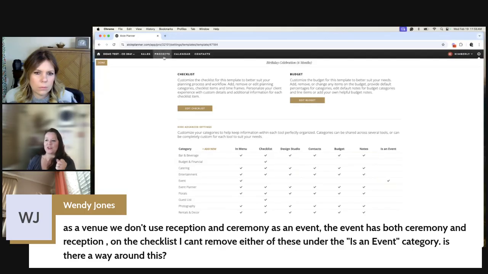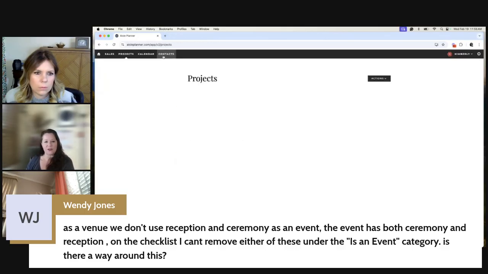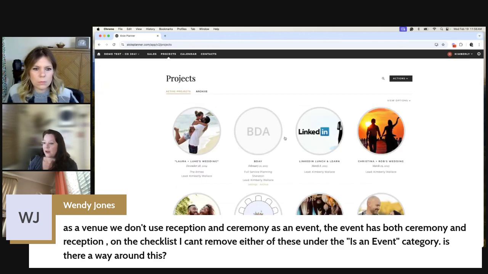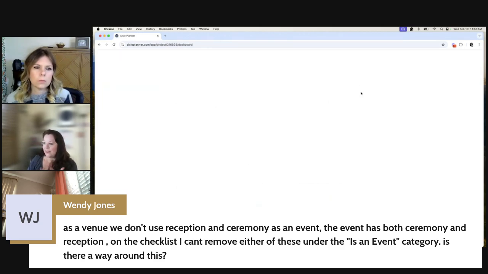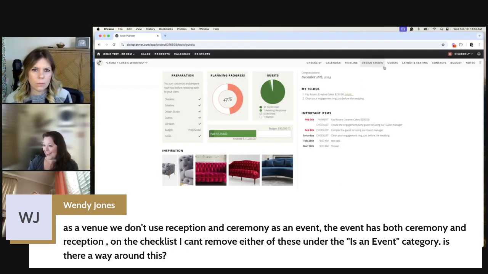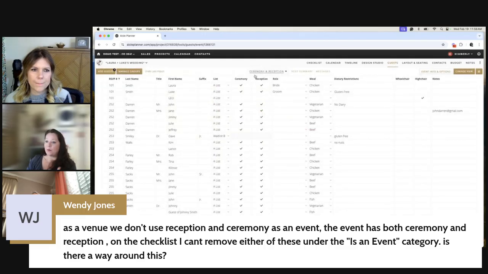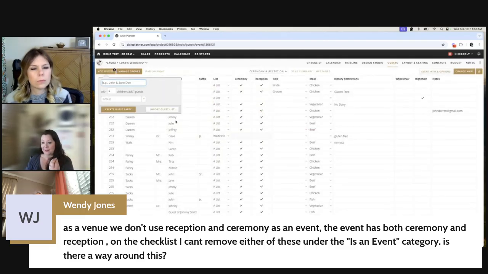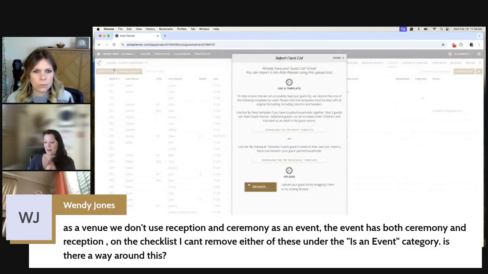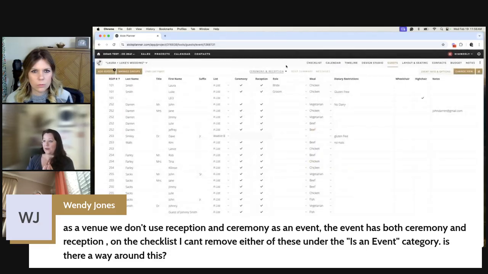It is what your guest list actually gets uploaded into, and that's another reason it is hard coded. So within the project itself, let me get over to the guest manager just to show you that. When you upload a guest list, they go automatically into the ceremony and reception. So that is kind of default. From there, you can then manage the secondary events.